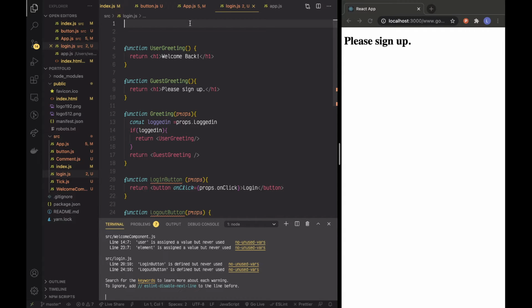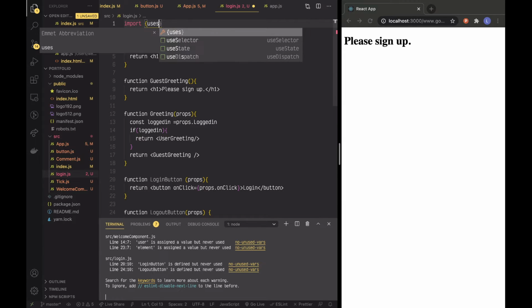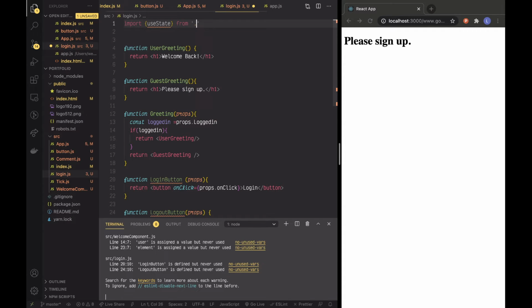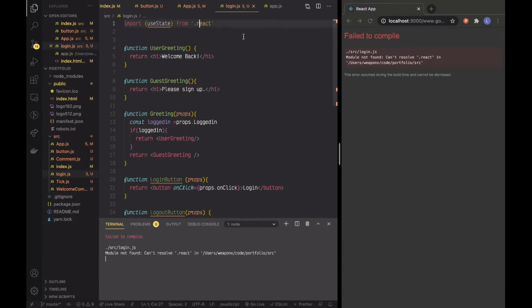So while we're here, let's go ahead and import use state. And we're going to pull that from React. All right. Whoops.